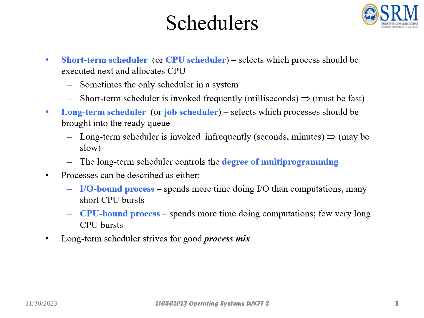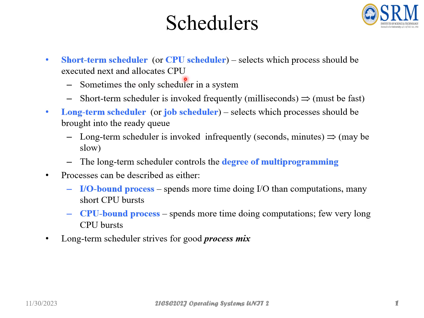Today we'll discuss the topic of schedulers in operating systems. We have three types of scheduler. One is a short-term scheduler, another is a long-term scheduler, and another is a mid-term scheduler. We can call the short-term scheduler a CPU scheduler, and we can call the long-term scheduler a job scheduler. The short-term scheduler selects which process should be executed next and allocates the CPU.